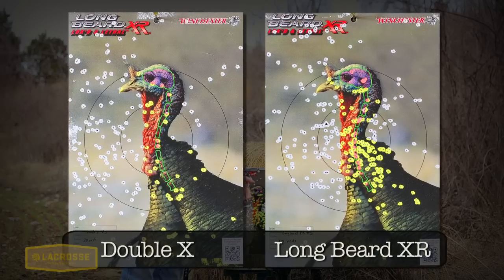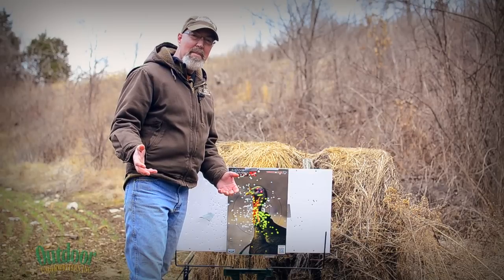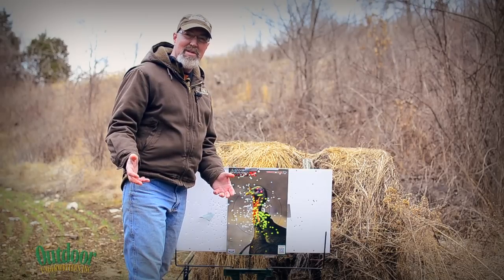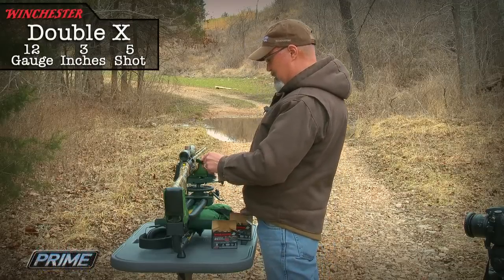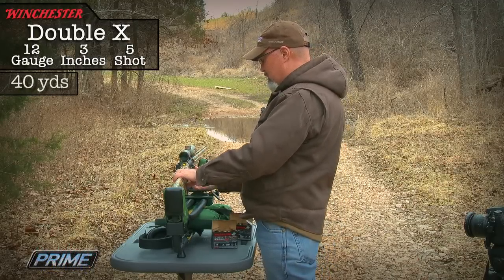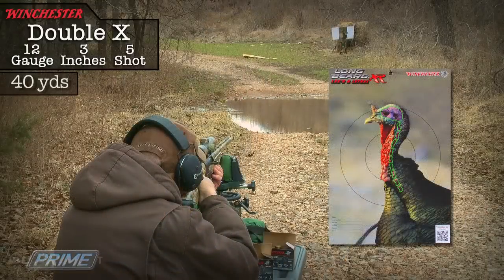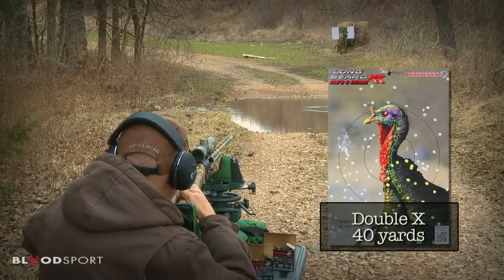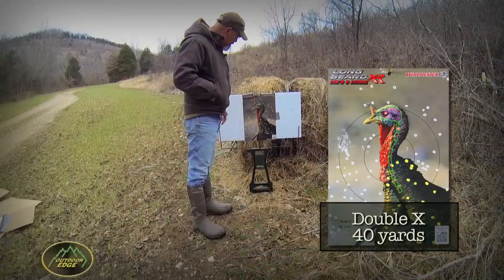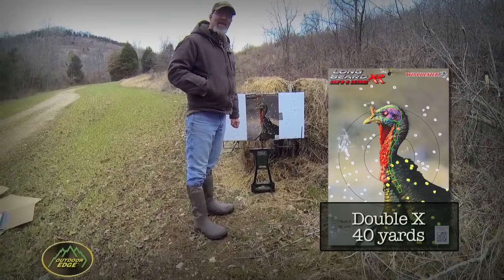You know why? We're trying Double X's and Longbeards at 40, but I'm gonna bet after 40, we don't even worry about Double X's anymore. We just stick with Longbeard. Now we'll start with Double X at 40 yards this time. Couple in the spine, probably a dead turkey, certainly a blind turkey, but nothing I'm real excited about.